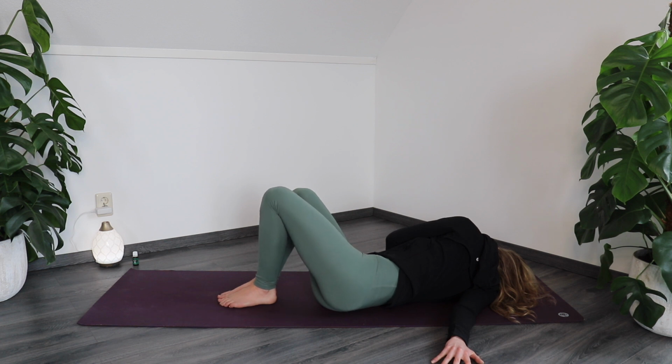Keep breathing from the heart. On your inhale, you receive love. On your exhale, you send out love. Breathe in.